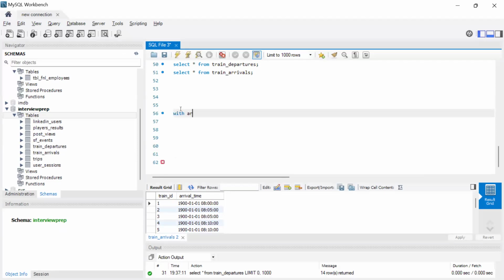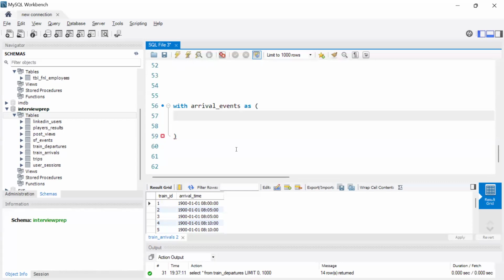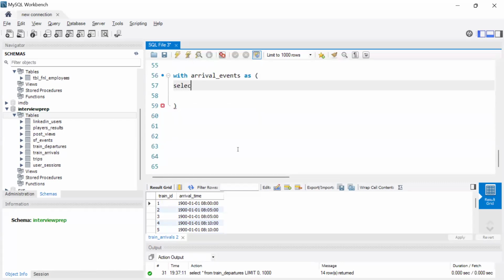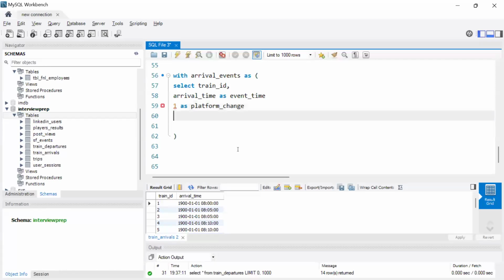With arrival events as select train ID, arrival time as event time, 1 as platform change from train arrivals.